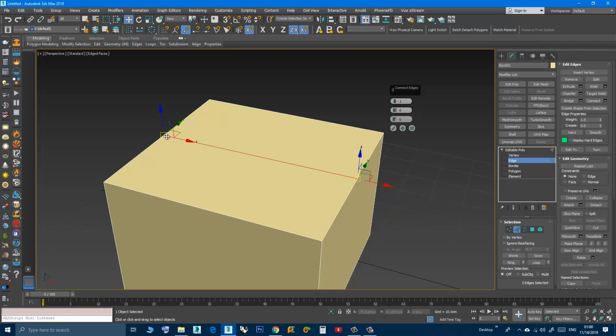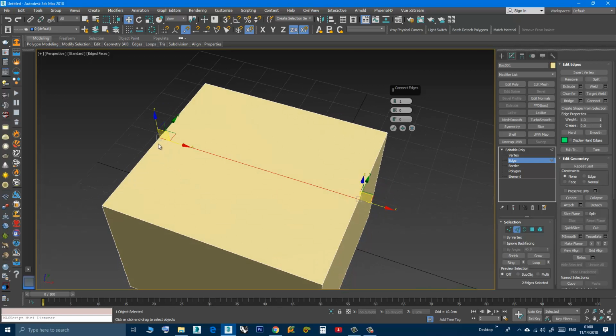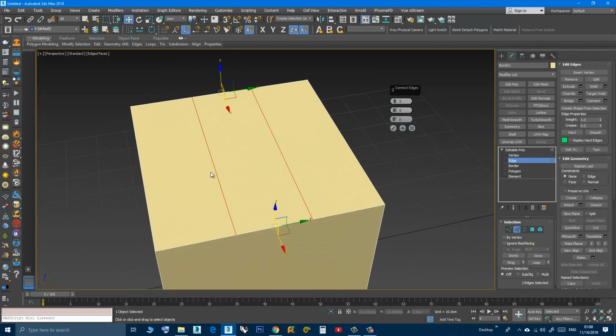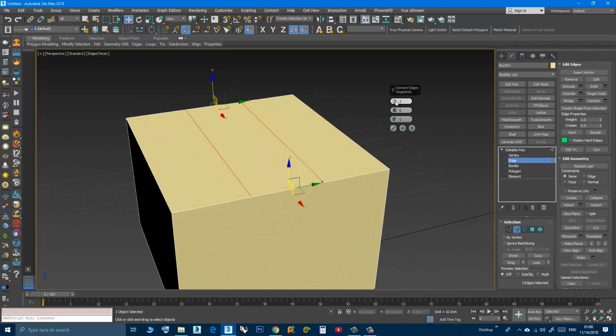Max will check where is the middle of each segment and create a segment between them. So now I have two polygons here. I can increase the number of segments. Now I have 3 polygons with the same size. I can make them 4, 5, 6.